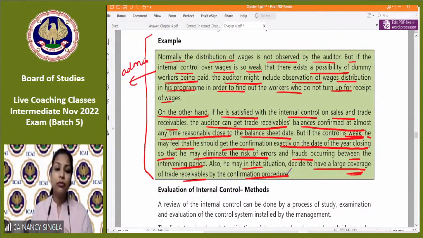Hiral, with reference to what are you asking these questions? See, Radhika, dummy workmen means that there are no workers, but dummy names are mentioned. That way the wages are increased, the expenses get increased. However, such cash is misappropriated. It has not been given to the workers. Why? Because the workers do not exist, they are dummy, they are fake names.